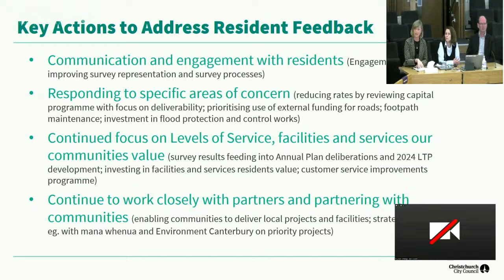There will be an opportunity as part of the co-development of the long-term plan from July onwards to really zero in on individual services and understand where heads of service are aiming to continue to enhance their service. But in the interim, what I'll do today is simply highlight a few of the initiatives to try and improve and enhance that service delivery. So here you've got some categories of the areas that we're working on. One at the forefront is communication and engagement. That has been an area identified in the survey for a number of years. And just as recently as last week, you heard from the heads of service, Katie McRae, on some of the initiatives we are taking, with the very helpful input from the Councillor Engagement Working Party last year. And this is an ongoing area of focus. We need to lift our game in terms of engaging with our residents and improving understanding and their ability to engage with council processes.